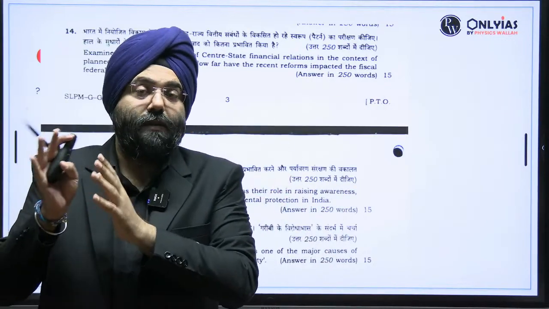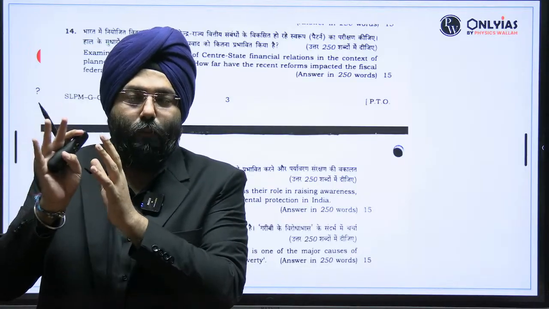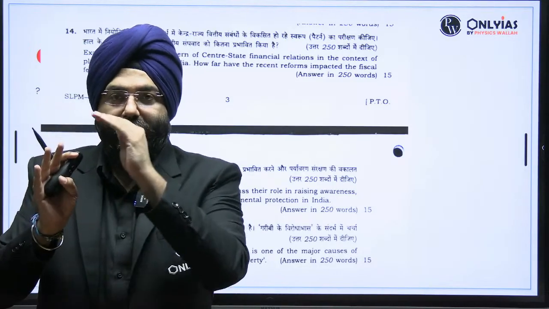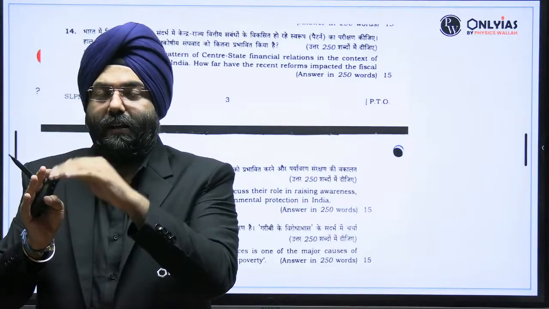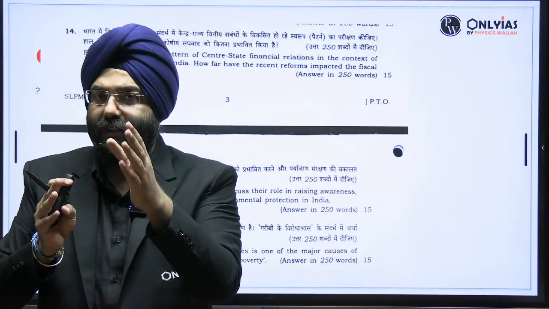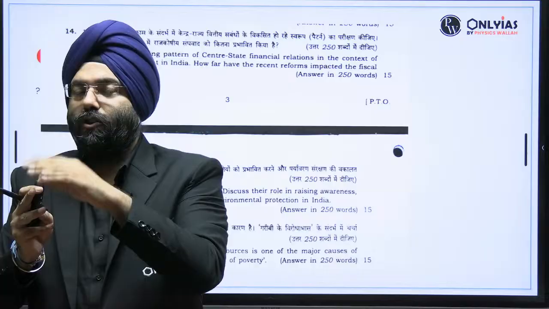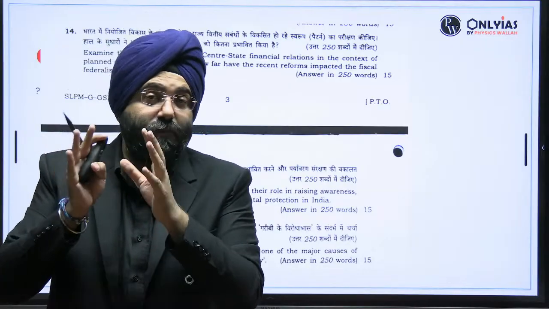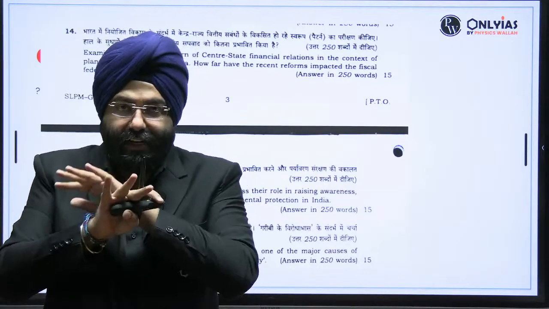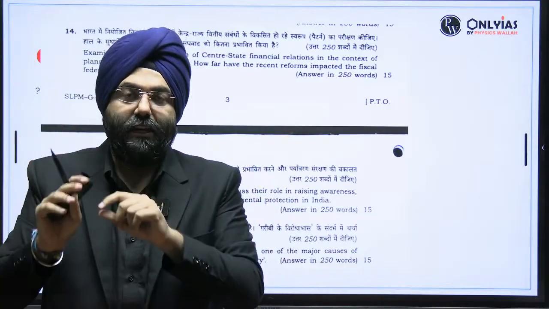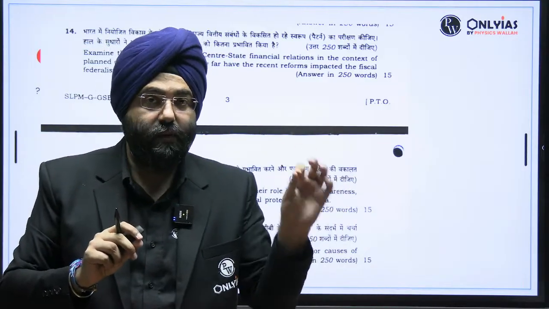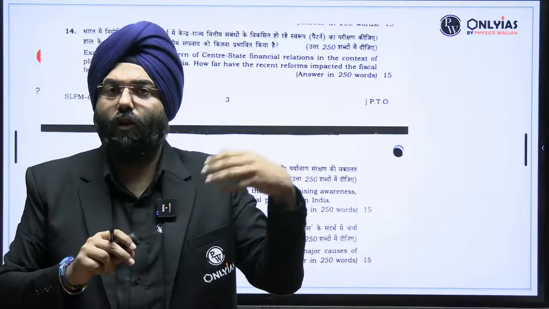The Planning Commission was a super powerful body, with the Prime Minister being the chairman and a deputy chairman. Last time you had Prime Minister Manmohan Singh as chairman and deputy chairman being Dr. Montek Singh Ahluwalia. So that was a very powerful body. Now that system has gone away and the Niti Aayog came. So the responsibility lay with the states to plan their stuff and how they wanted to proceed.